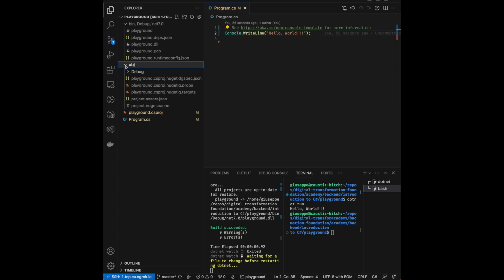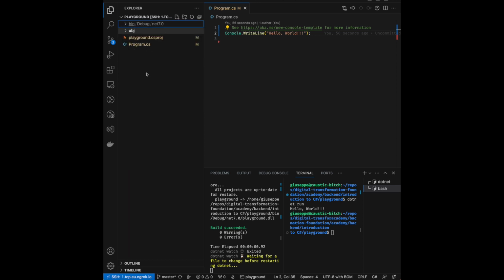And in the obj folder we find, for example, the cache of NuGet, so the dependency packages that are stored here so that you don't need to re-download them every time you compile, and so on. We're going to ignore this. It doesn't really matter that much for us, but just know that this thing is here.